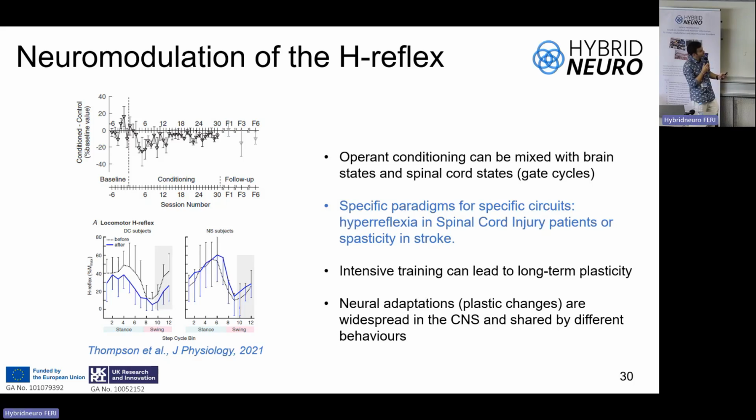They also retained the changes, not so well, for a few weeks, but still the results were significant. And here you can see that after training you have a more clear pattern, with values closer to the healthy subjects. Most important, I wouldn't care if the H reflex size changes; there were some functional improvements in the gait for these patients. So the neuromodulation and the specific plastic changes that happen in a specific circuit were translated into functional improvement, which is the final goal in all the applications we should be looking at. And these behaviors probably were not specific only to the H reflex. Remember, we are measuring just a very small window of the whole nervous system.